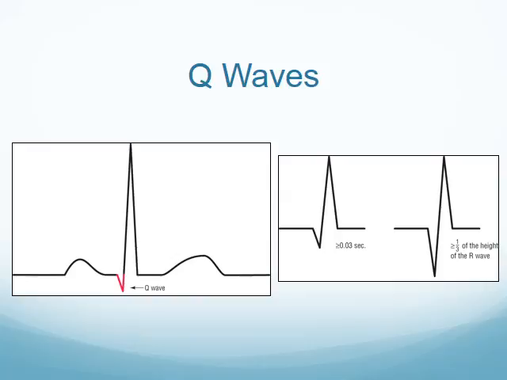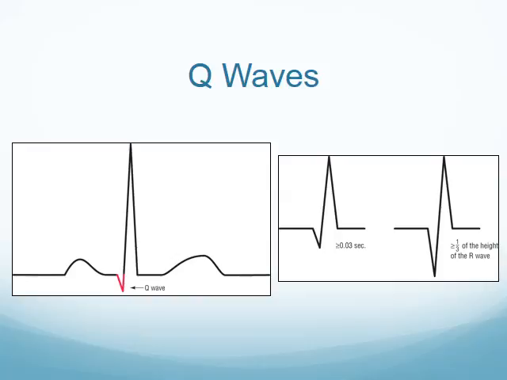Okay, so hopefully now that we're going to get into some of the specific waves in these complexes, this will make a little more sense what I'm talking about. So we're going to talk about the Q wave here. You won't always have a Q wave in every lead. You may not have any Q waves in any leads, depending on what the complex looks like. I just realized that my cursor isn't showing up whenever I'm recording this PowerPoint presentation, so you'll have to bear with me.